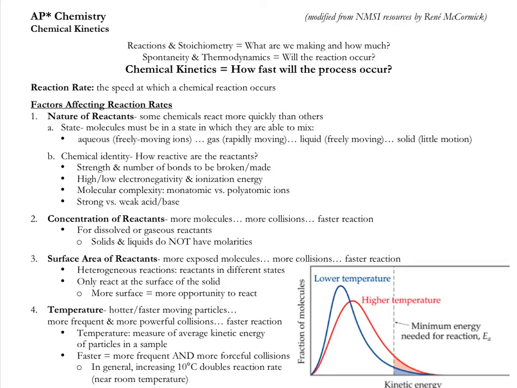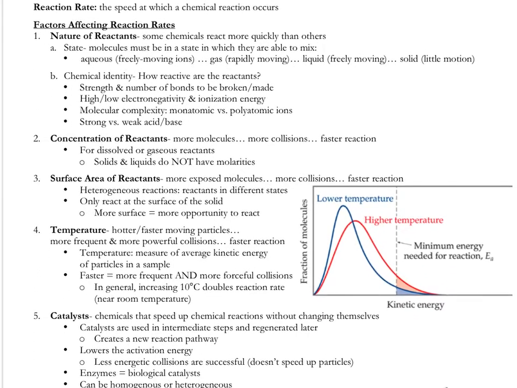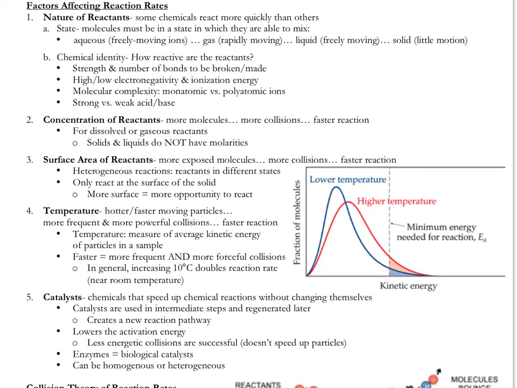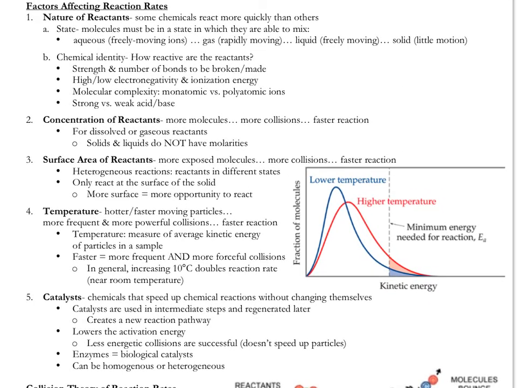And there's a couple factors that change that. So we've got... let's scroll down, see if we can get all 5 on the screen here. The factors affecting reaction rates. The first one is, what are the reactants? The nature of those reactants. Basically meaning, what are we doing? What is the reaction that we have?